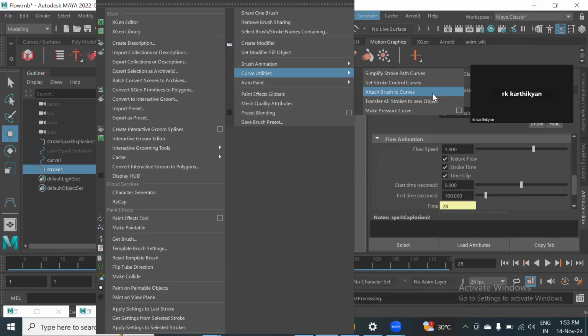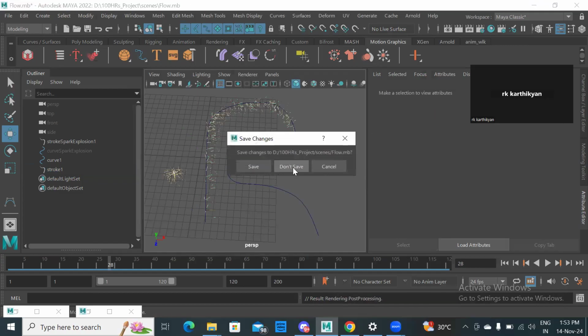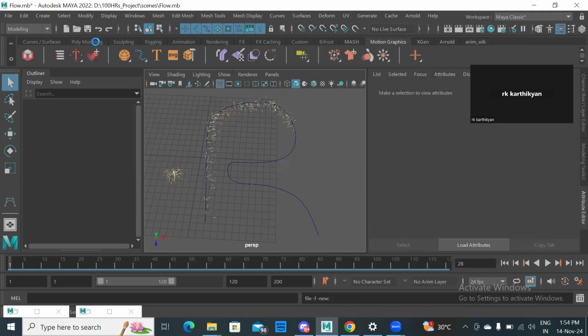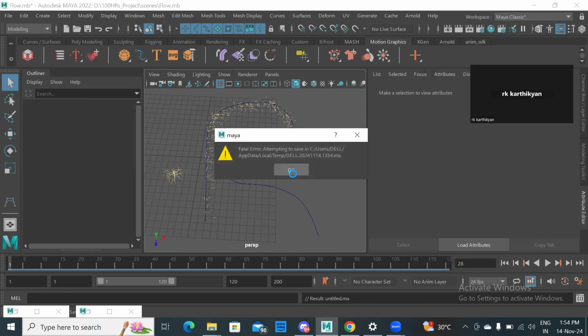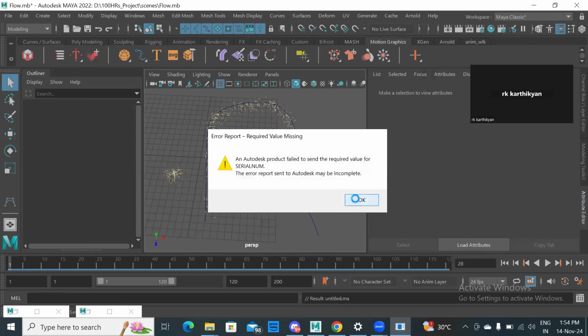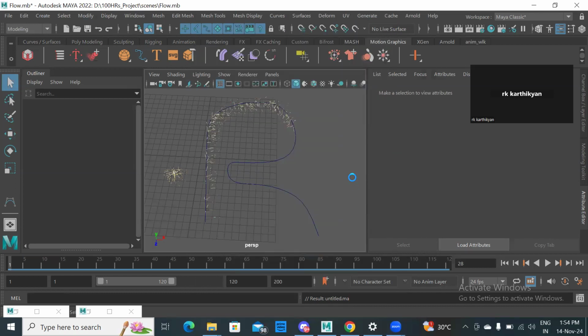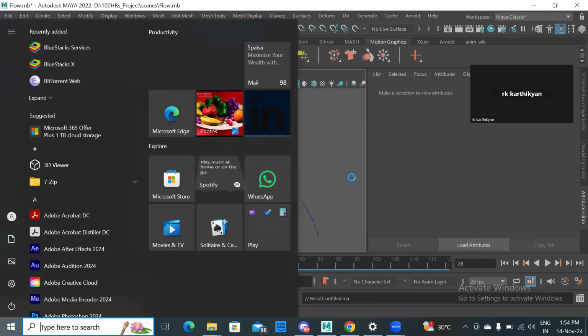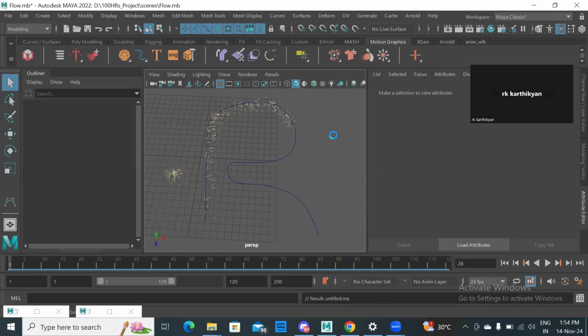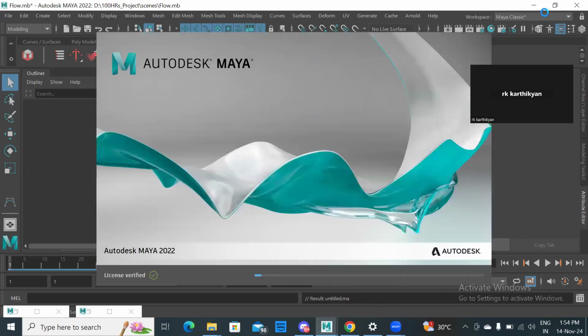Okay, now how to spread this one onto the surface? Okay, how to paint on the surface.